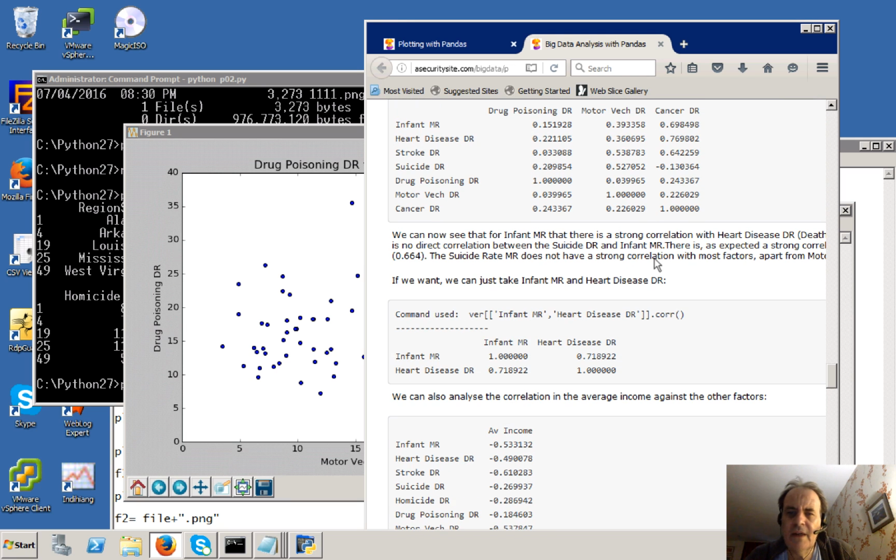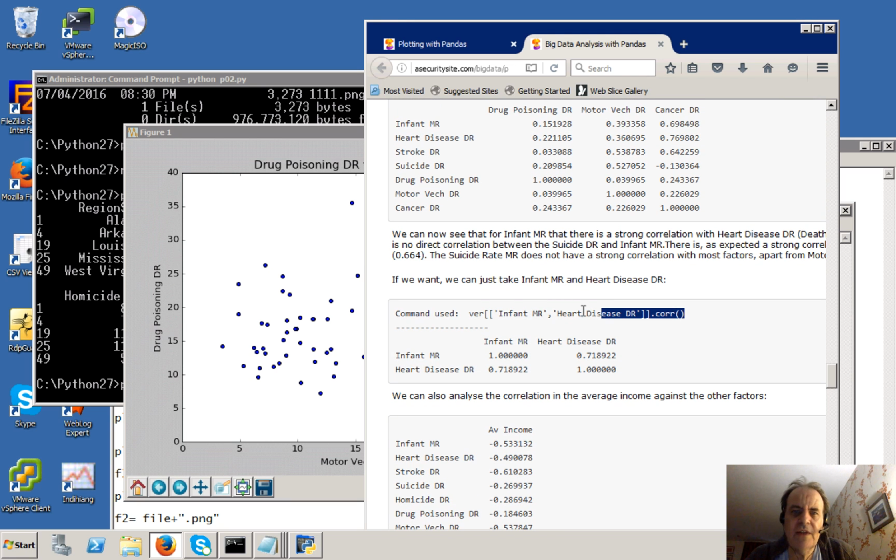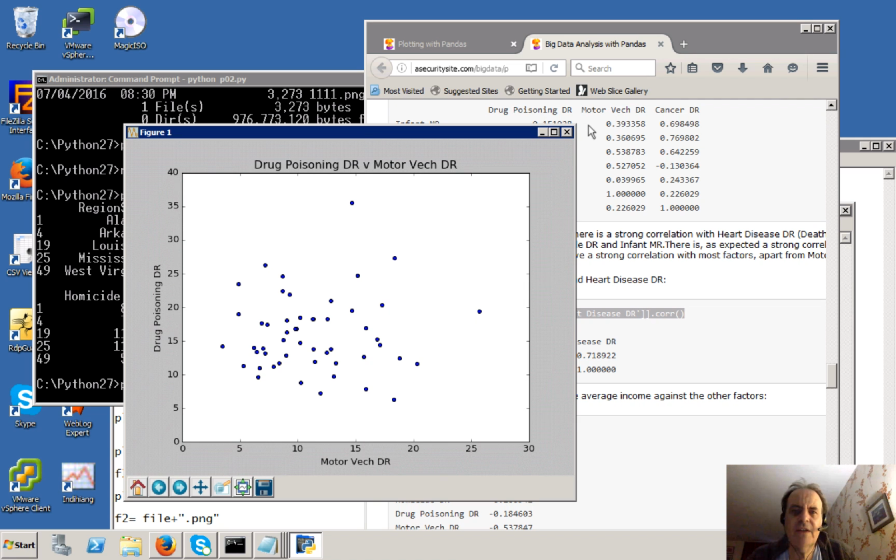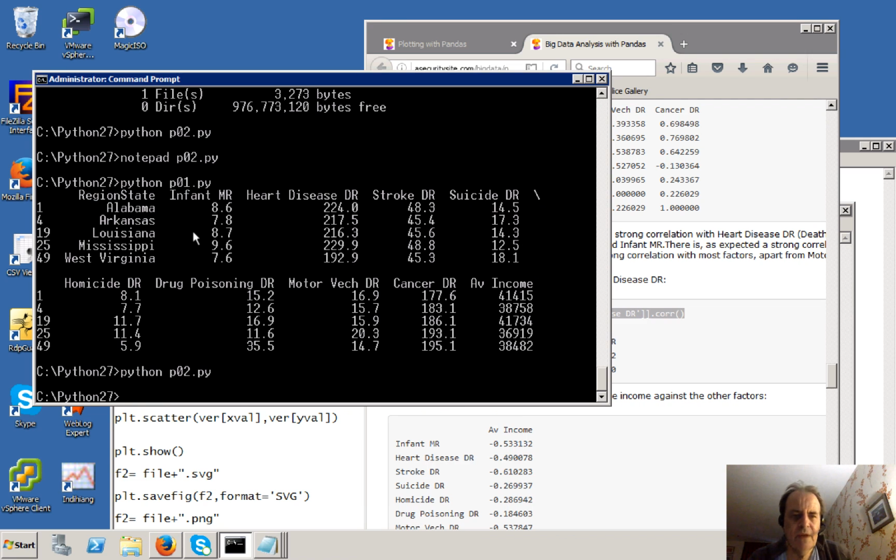So one thing that I've added to the data set is income, to see if income has an effect on our health correlations.